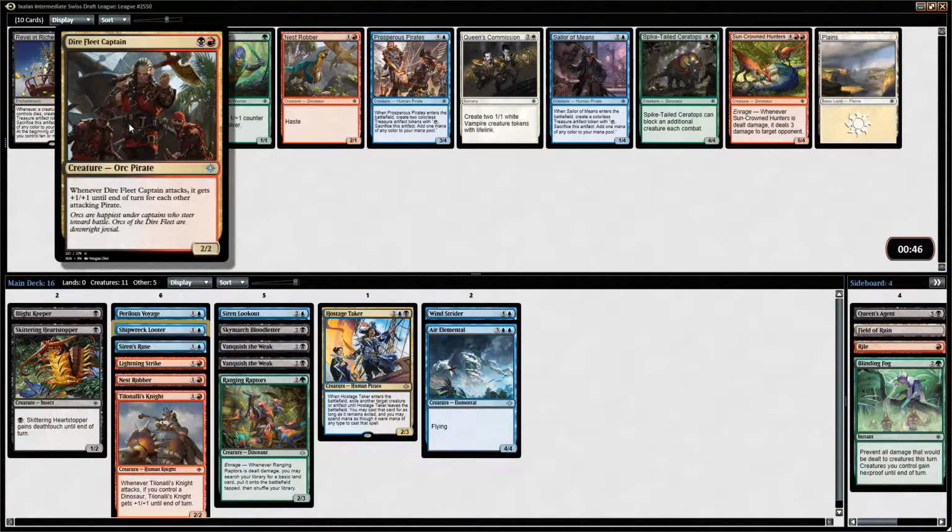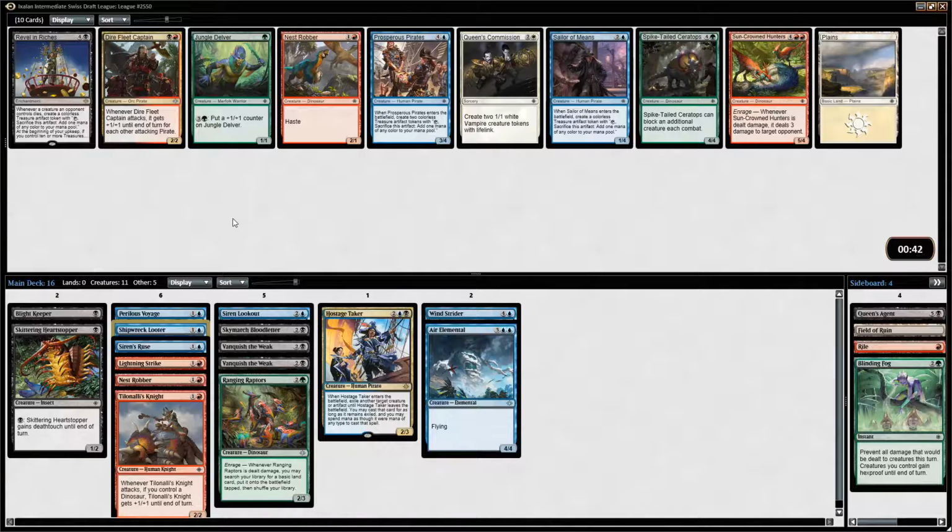Man, we could have had so many of these. There's a ton of these running around. Alright, so Sailor of Means. How bad do we want this? I don't know if we really want it at all. I guess we do. Does help get us up to our Windstrider and our Air Elemental. I almost want to take the Dire Fleet Captain now, but I don't think that's right. So I'm going to go ahead and grab the Sailor of Means, I guess.